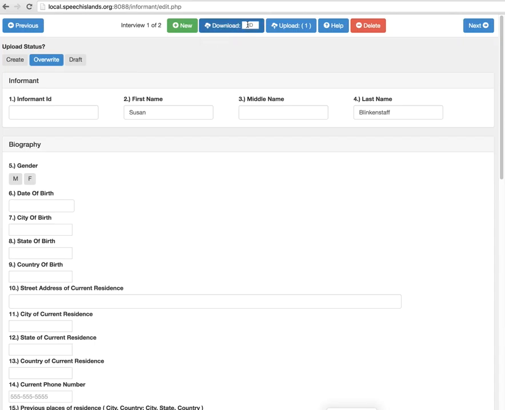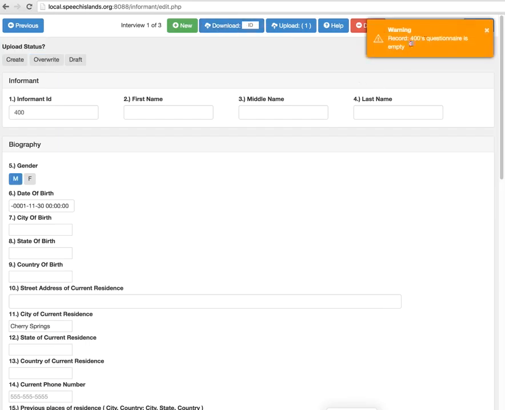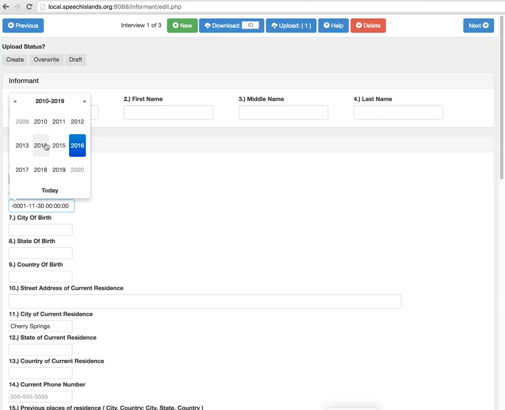So for example, if you knew that your informant ID was 400 and you wanted to make sure that the information was consistent between the two of them, you could type 400 in here, hit the download button, and it will download informant number 400's questionnaire. This one happens to be empty, so you don't have anything to worry about. And then you can just put the information in here.